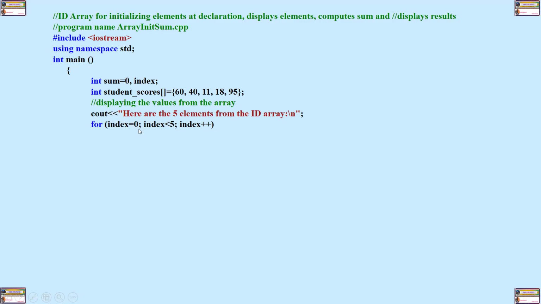We initialize the counter, that is index, to 0. Is 0 less than 5? Yes. If that is true, write out the student scores, write out the index of the student. If it is 0, write 0.